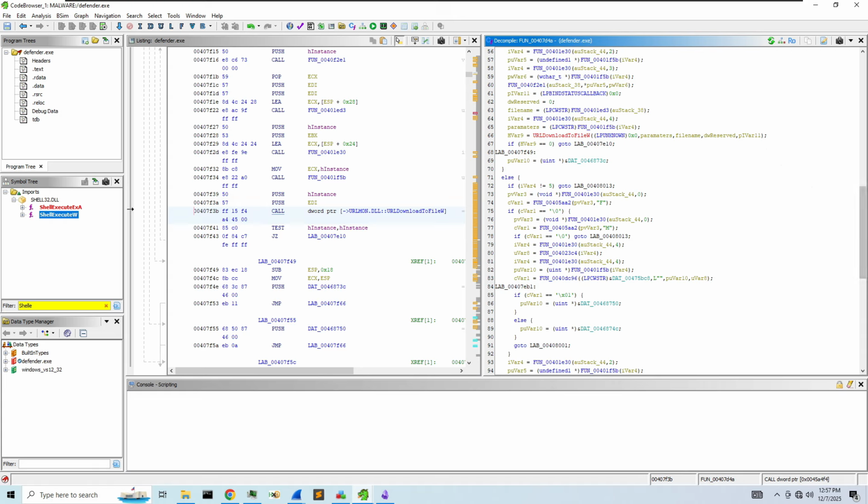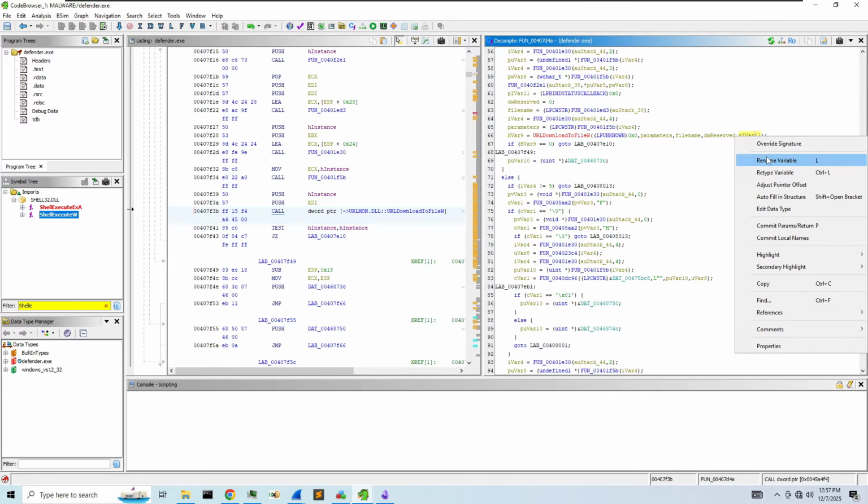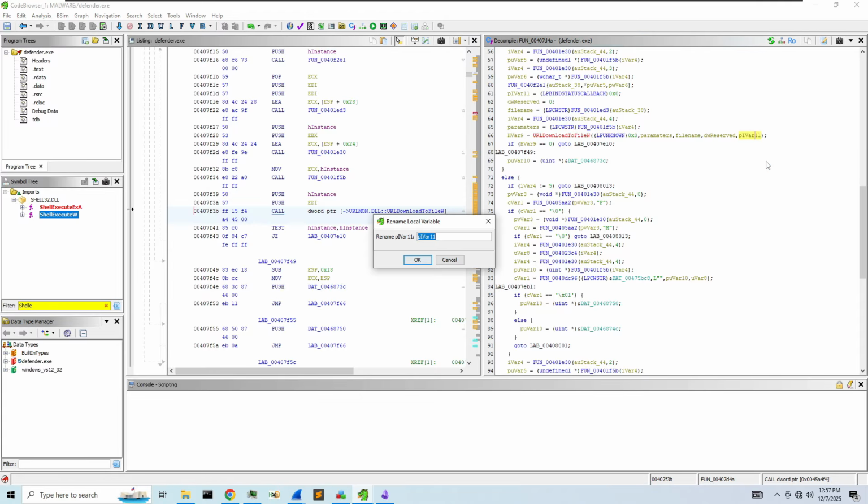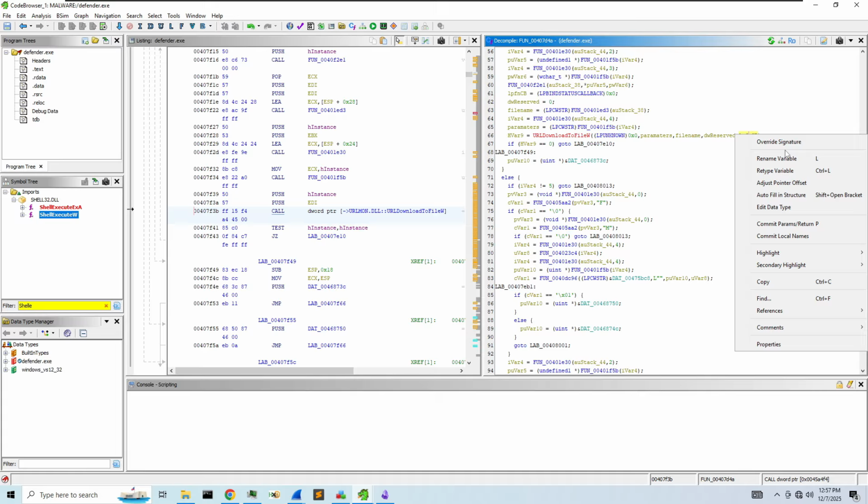Oh, wait, I didn't read all this. So this is a pointer to a callback interface for the function. So let's do LPFNCB, that's what it's called in the docs. Oh yeah, right here. And then where is this referenced?